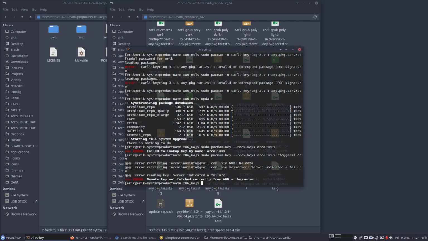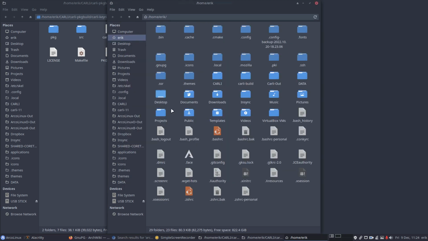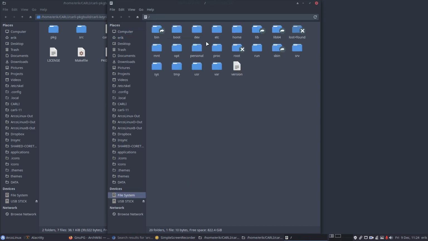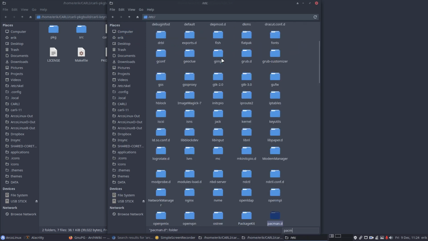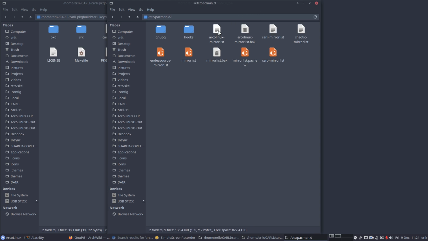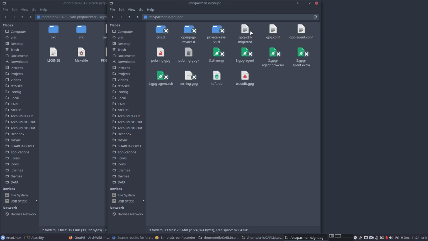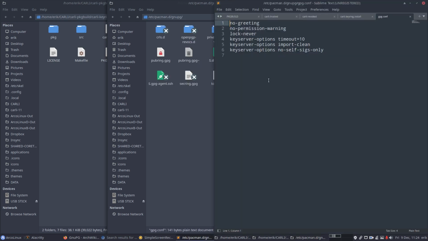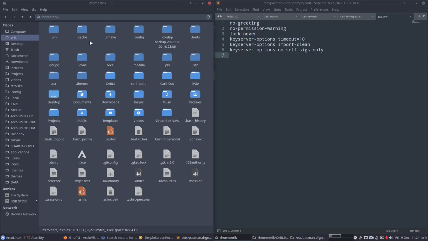ArcoLinuxinfo@gmail.com. Okay. So file system etc pacman.d, the GNUPG. He's looking at this file and he has no server. So without servers, no fun.